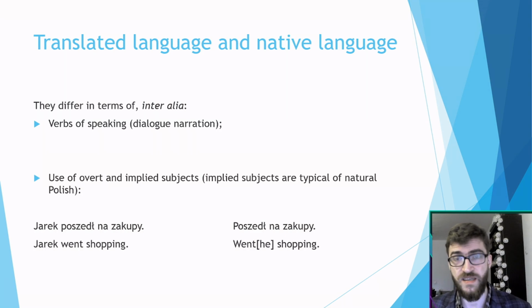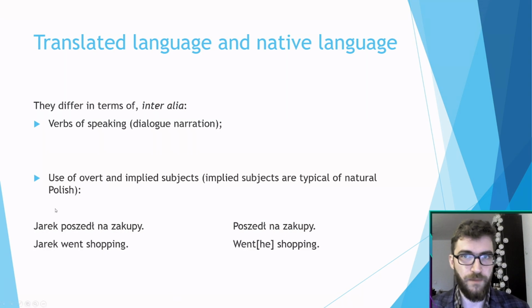Another very interesting thing that is, I think, a little bit harder to find is the notion of the so-called implied subject. As you probably know, an English sentence does require to have the so-called overt subject. So a subject that is visible on the surface level of a sentence. So for instance, we can have a sentence such as Jarek went shopping, with Jarek being our subject. In Polish, we can say Jarek poszedł na zakupy, which is basically a normal sentence in Polish, but Polish doesn't necessarily need to mention Jarek.